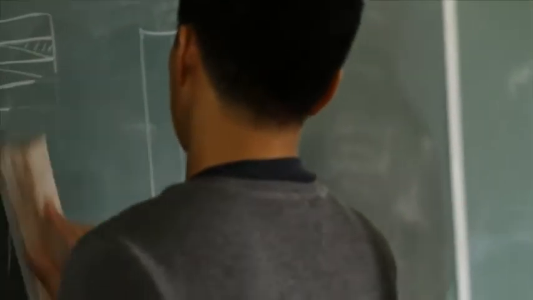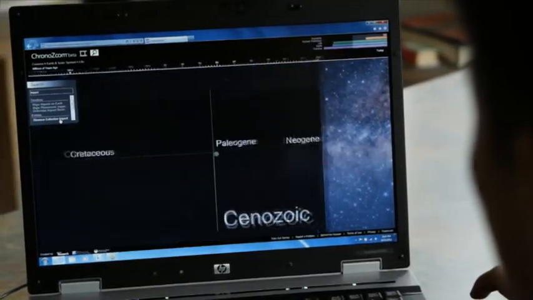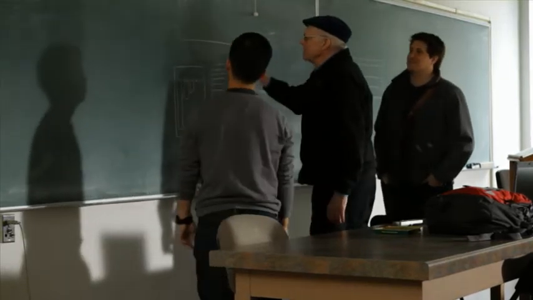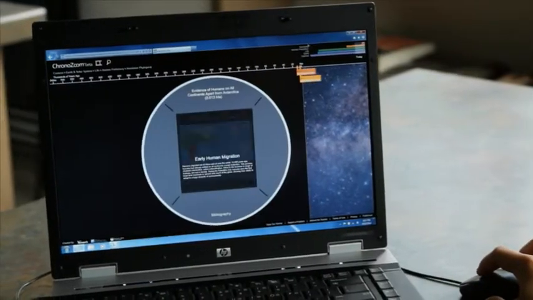And he said, "Professor, I think we could show those time scales by using computer zoom technology." Walter and I developed the idea for ChronoZoom. At the time, it was just a little idea we had drawn on the chalkboard. It's become this amazing tool that you can now use in any web browser to see the past. With ChronoZoom, you can browse history instead of digging it out piece by piece.